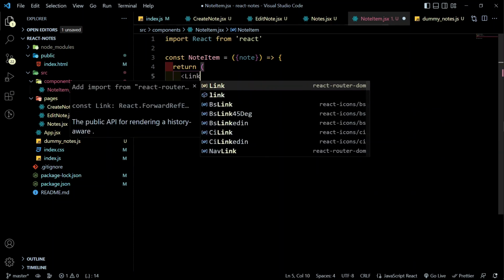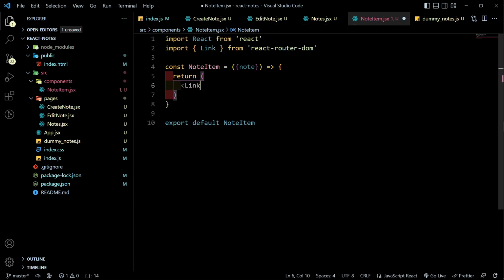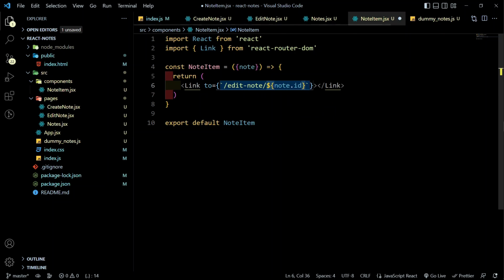This is going to be inside the link tag, which is coming from React Router DOM, and it should go to, I'm going to use template literal here, edit. Okay, basically it's going to our edit note page, and it should have a unique ID that we can target. Okay, so that we can grab on. And as I said, we are going to use UUID to actually make our nodes very unique. But for now, we are using the hard-coded ID from the dummy nodes.